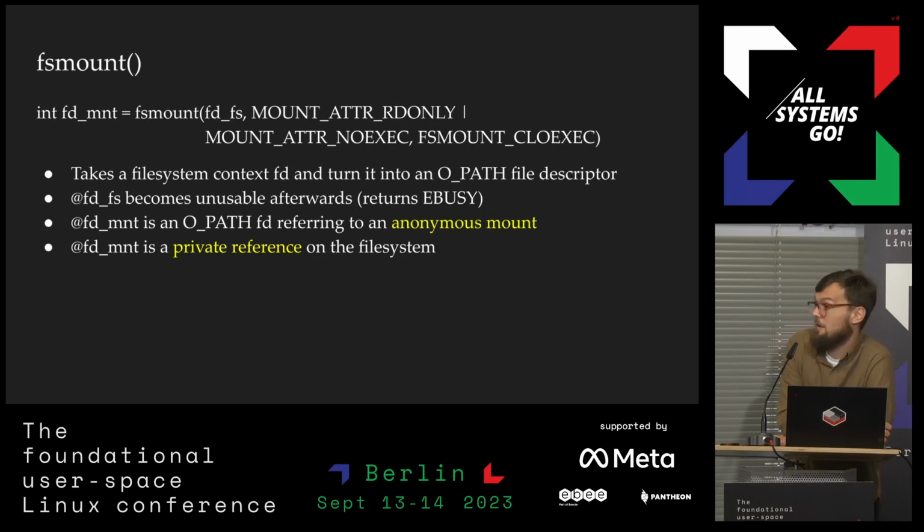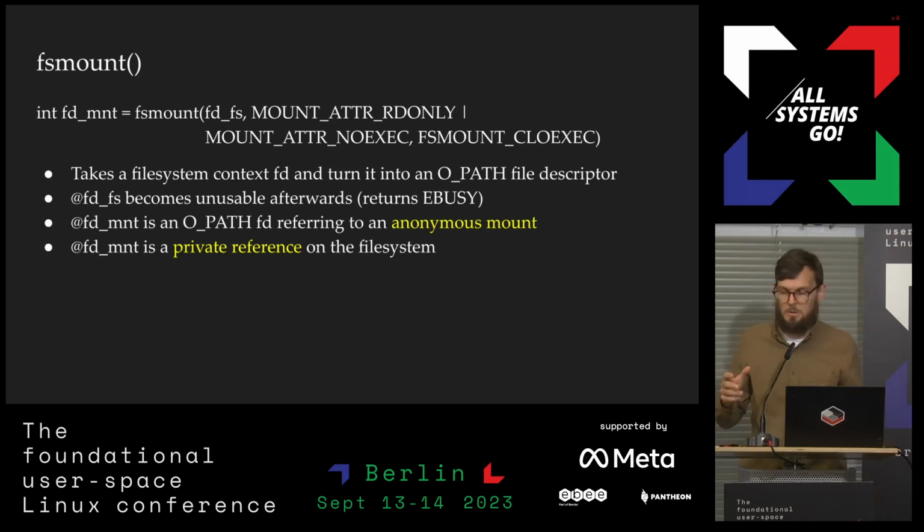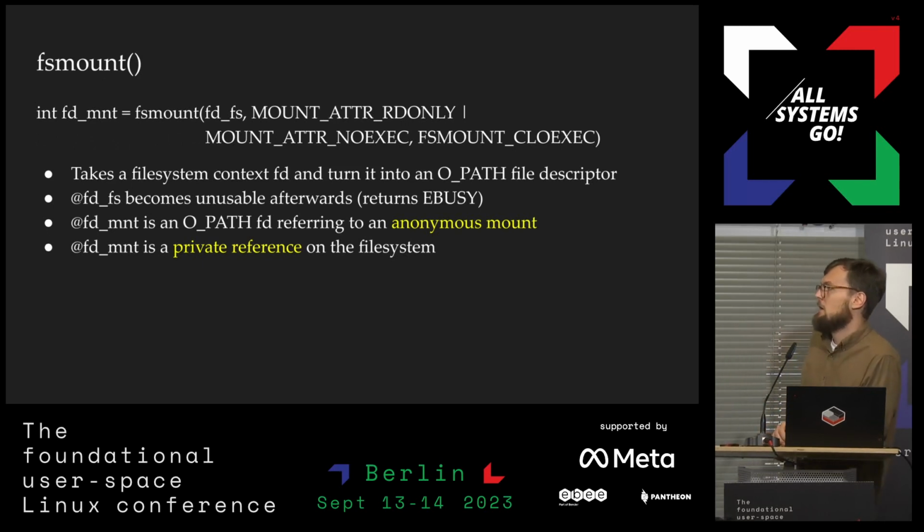And then fsmount. This is another interesting step. So now we have set a bunch of file system options, and we have created a superblock internally already, and now we want to have a mount for this superblock, which is the point in time where you can actually start interacting with this object in user space in a meaningful way. So this system call creates a mount for the superblock.